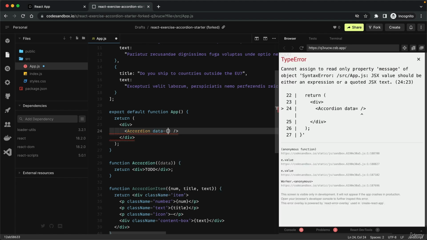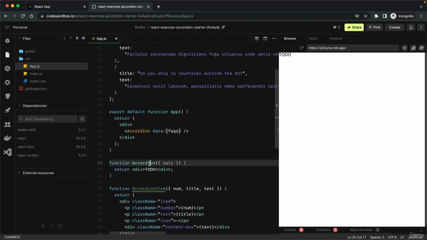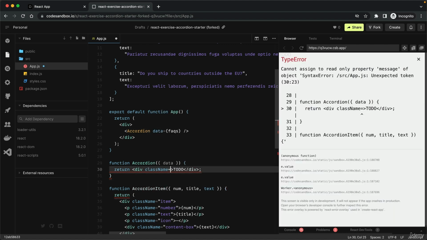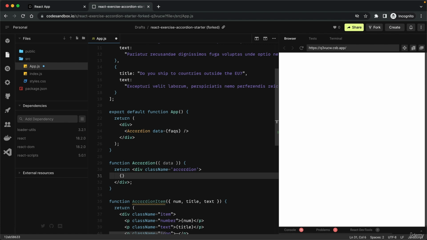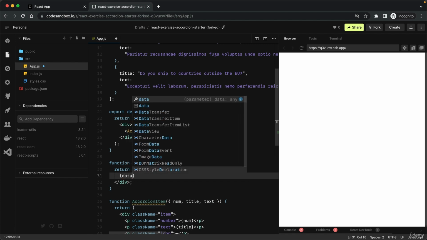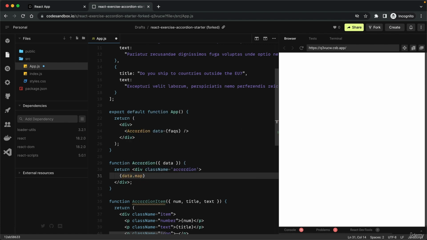And as the data, we use the FAQs. And so then we could reuse this same accordion with different arrays. Okay, this one here should have the class name of accordion. And then here is where the mapping will happen. So that's data.map.